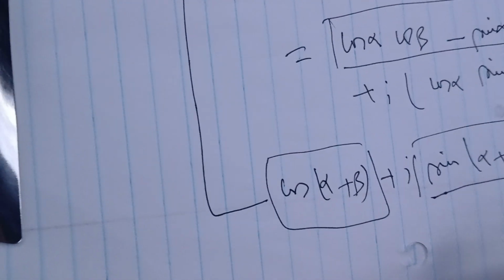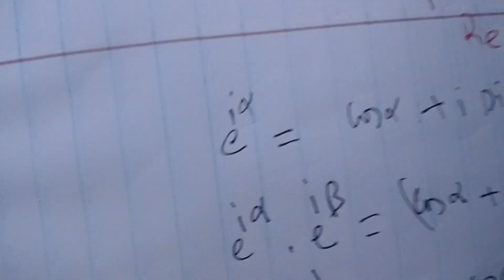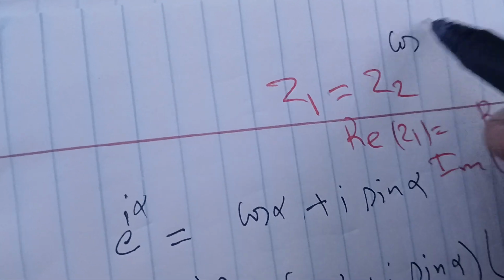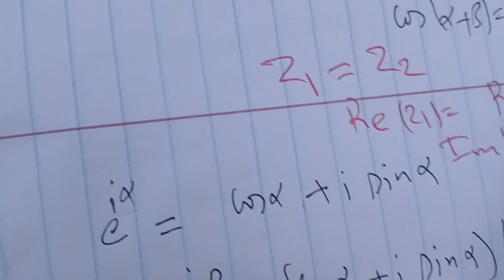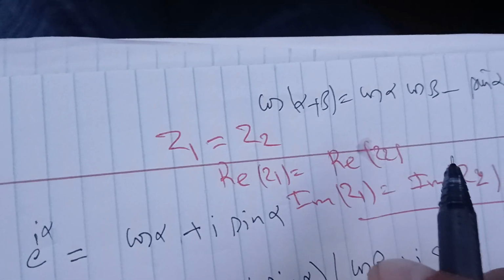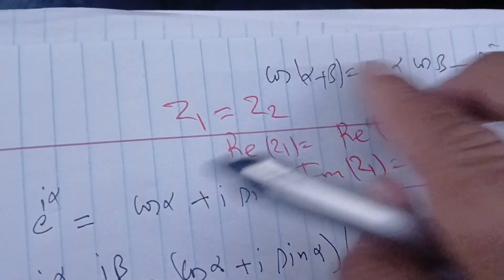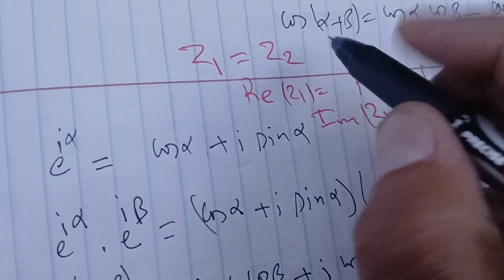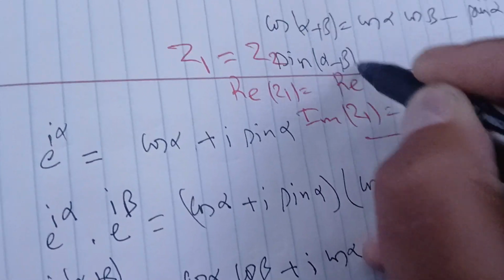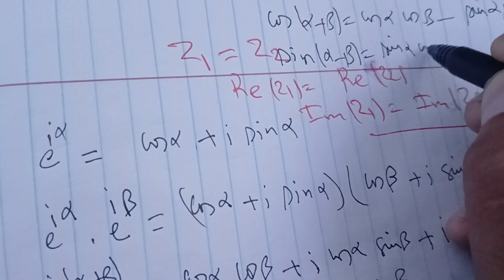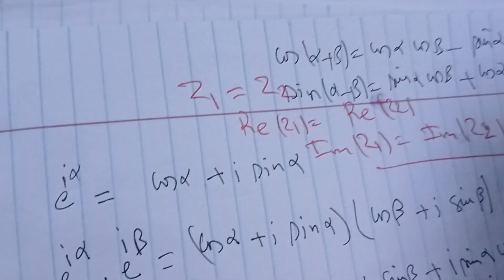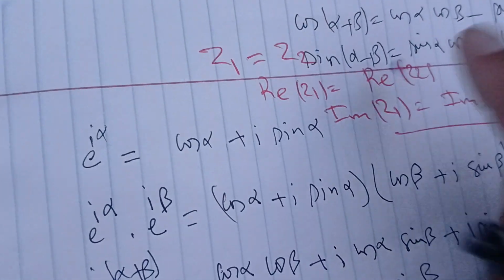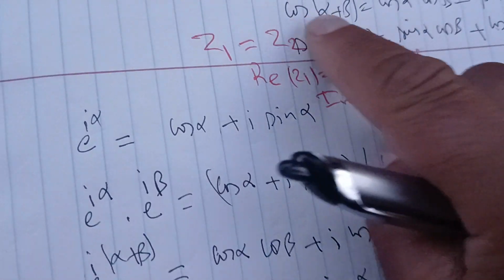So we showed that, let me write it down here to give you more space, cosine of alpha plus beta is cosine alpha cosine beta minus sine alpha sine beta. And we know that the cosine is selfish: it always starts with two cosines and you subtract the sines. The sine is nice. Sine of alpha plus beta is sine alpha cosine beta plus cosine alpha sine beta. It always takes the cosine with it. But the cosine is selfish.